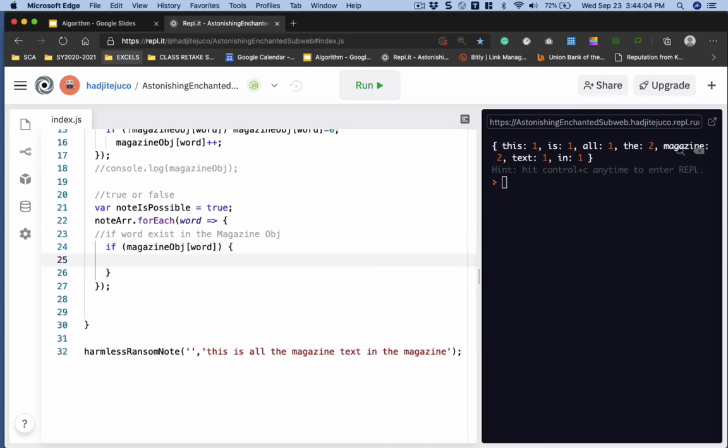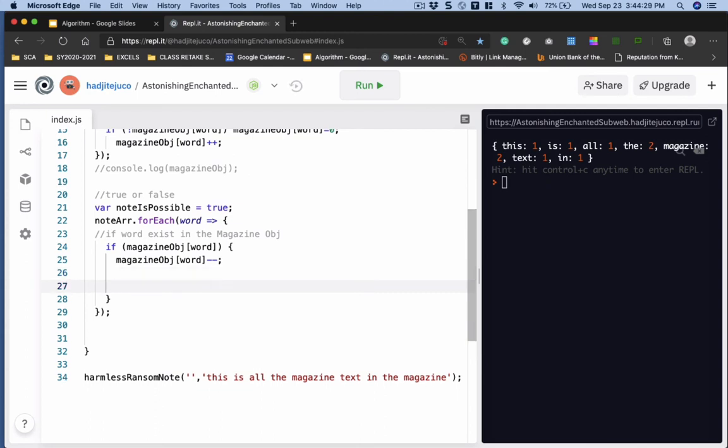If it's found, then we're going to have here magazine object, word, and decrease it. Now there's another condition that we need to check also.